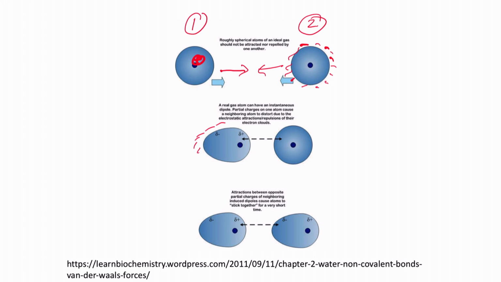Okay, and so all of the electrons get repelled so that there's a buildup of negative charge on the left side. So this becomes delta negative or partially negative. And this side where the nucleus is, or lack of electrons, becomes partially positive. However, there's nothing special about the atom or the molecule on the left. The same exact thing happens to the atom or the molecule on the right. So I get this other distribution of charges so that this side becomes positive and negative, and they get complementary. Okay. So you can see here that the partially negative part gets attracted to the partially positive part, and vice versa. So these are the dispersion or van der Waals forces.